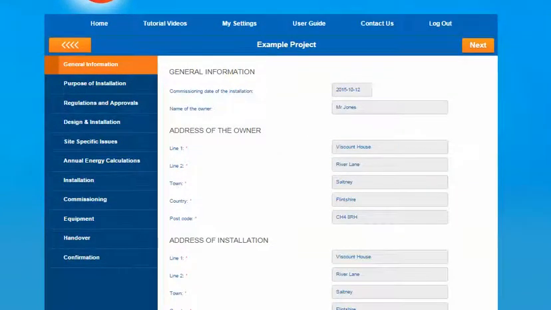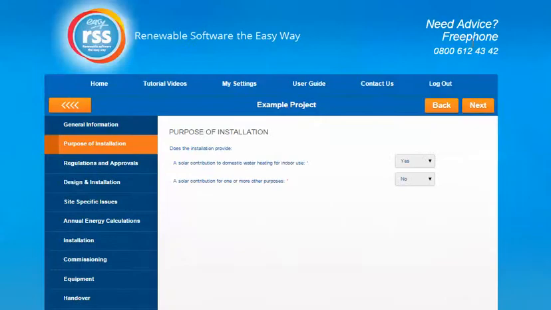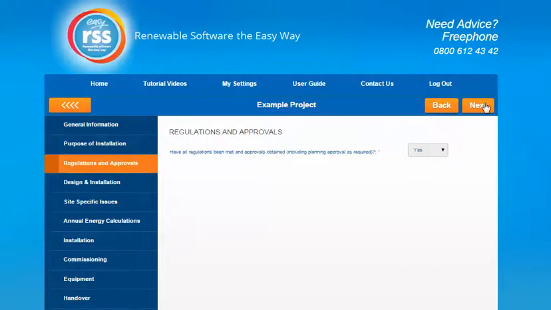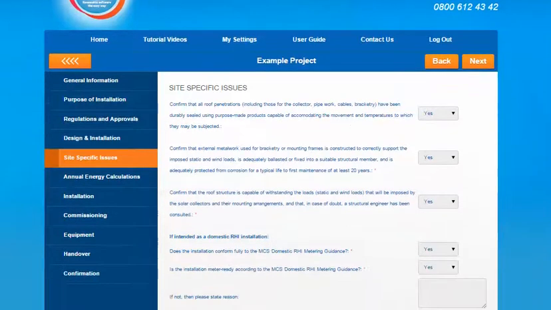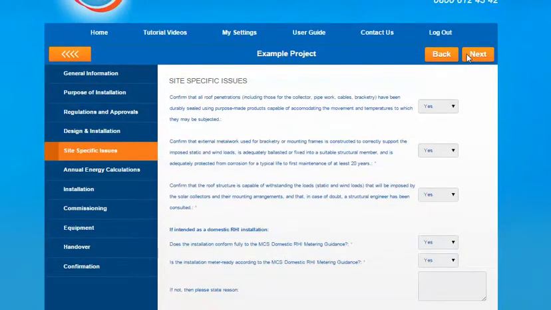Most of this information will be pulled through from the different sections that you previously completed, but just double check it as you move through the different sections of the compliance certificate. Press the next button to move through the sections just to confirm that you've checked and that the information is correct. As you go through, some of the sections will have drop-down options for you. They have been set to default to the most common answer, but just double check them to make sure they're appropriate for your installation. As you go through, just make sure all the information is correct for your project.